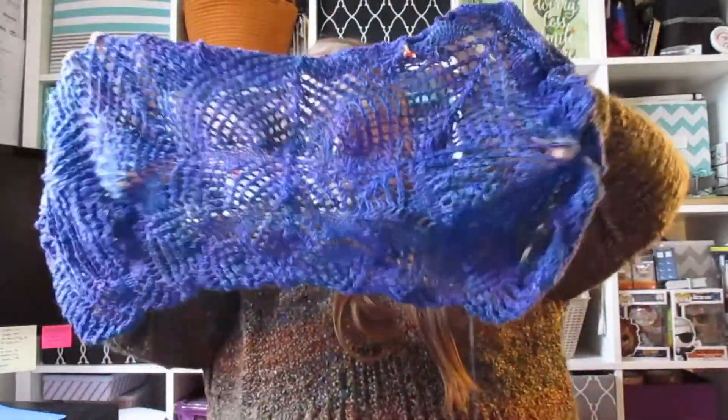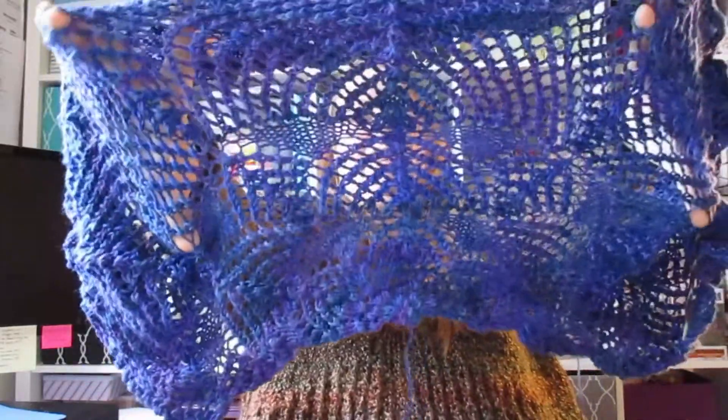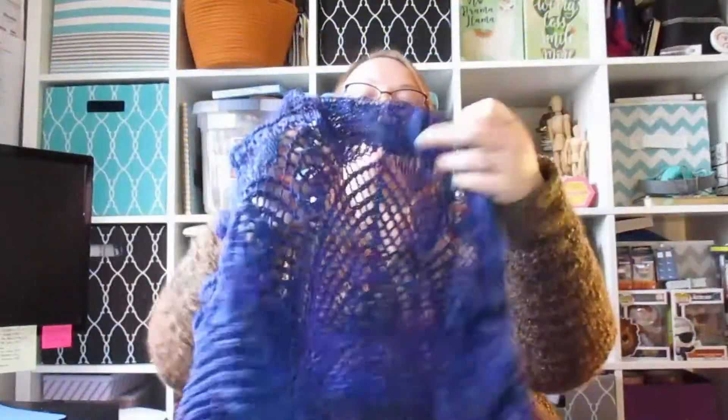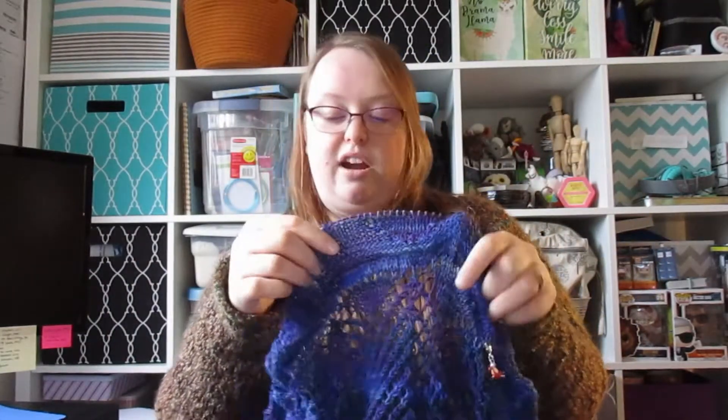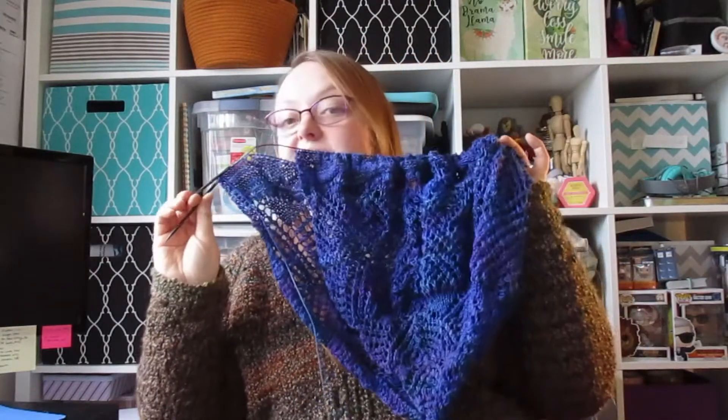I have made progress on my Bigger on the Inside shawl. This is actually a mix of the Wave Deck pattern by Kate Atherly and the Bigger on the Inside shawl by Kate Atherly — both of these are free patterns on Knitty, so 100% no cost to you if you want to look at them. Knitty is fantastic, highly recommend. I have finished the Wave Deck pattern, which is this really cool almost florally design. I'm now just into the TARDIS section of the Bigger on the Inside shawl. It's really cool but you won't be able to see that until it's blocked.